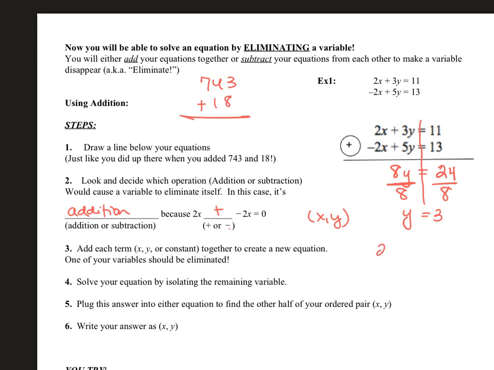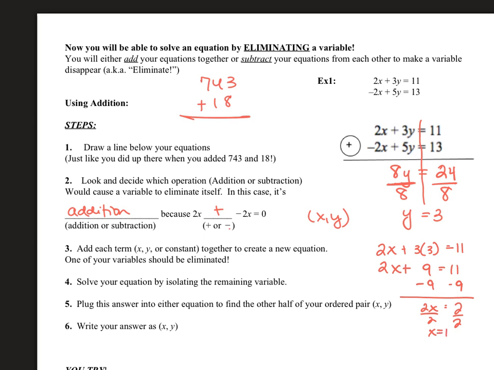And so I'm going to do 2x plus 3 times 3 equals 11. And now I'm going to get x by itself. And I'm going to follow that simplify, distribute, combine, balance answer. So I've got 2x plus 3 times 3 is 9 equals 11. I'm going to subtract 9 from both sides because I'm going to undo addition before I undo multiplication, because remember, when we're solving, we go reverse PEMDAS. And then I'm going to divide both sides by 2, and so now I have x equals 1.